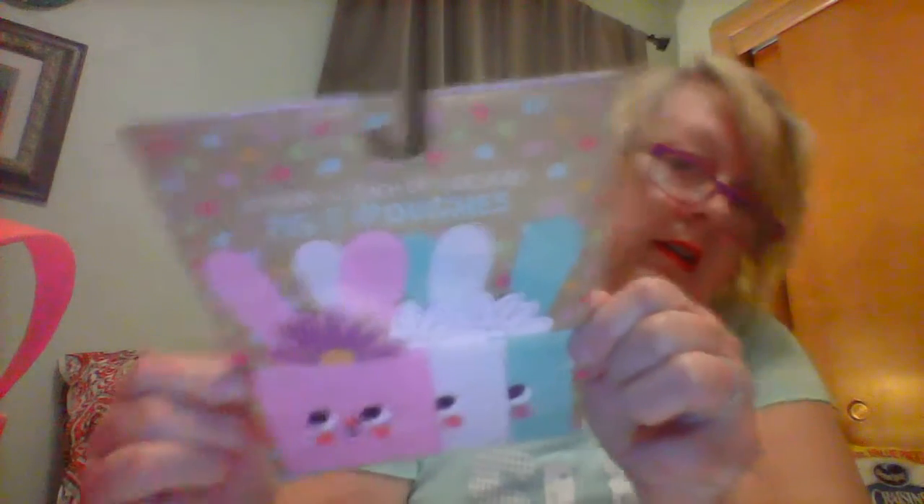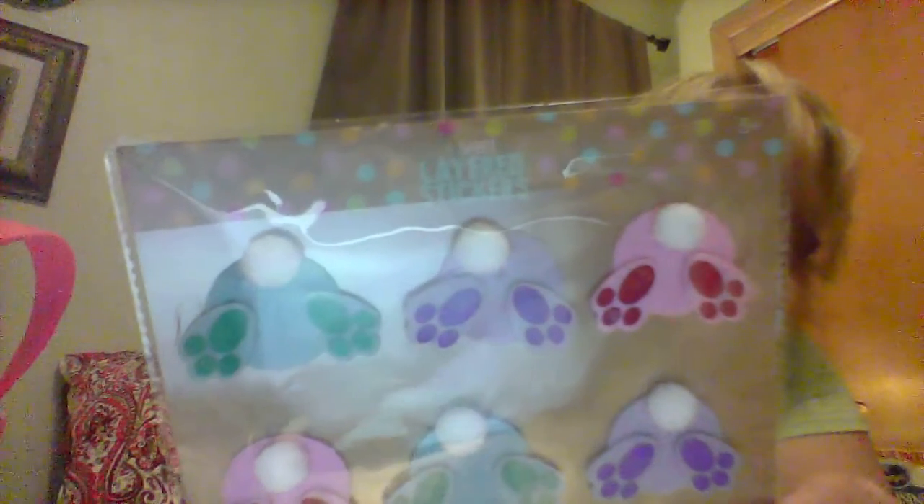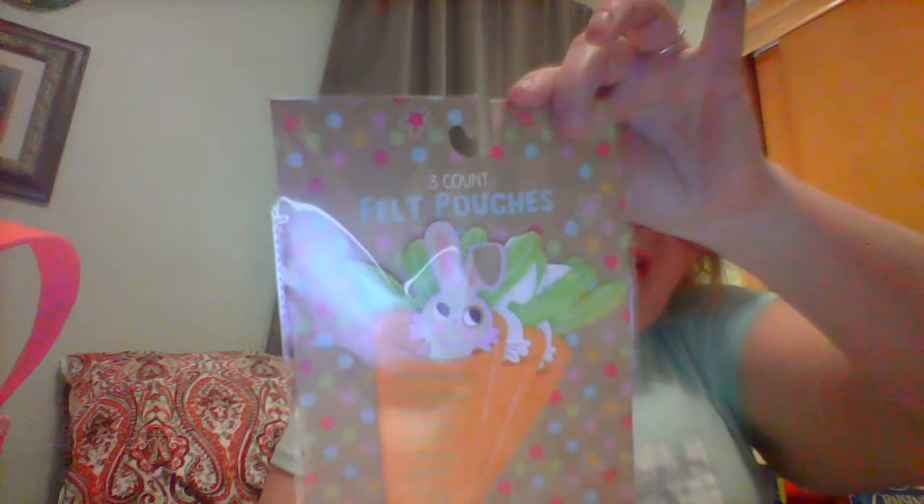There's another Target bag — my buddy got some of this stuff and we're going to share. These little rabbit bag things — felt pouches, aren't they cute? They're perfect for pocket letters. Bunny butts! These little carrot ones remind me of my little brother, who used to call me 'carrots' but couldn't say it right — he'd say 'cowits.' They're felt with little bunnies in them.